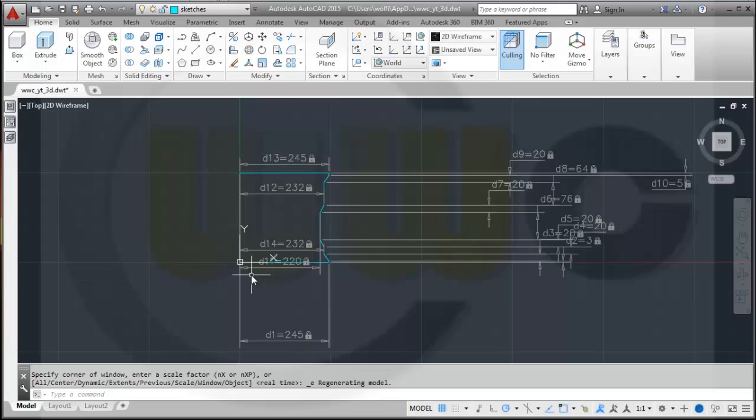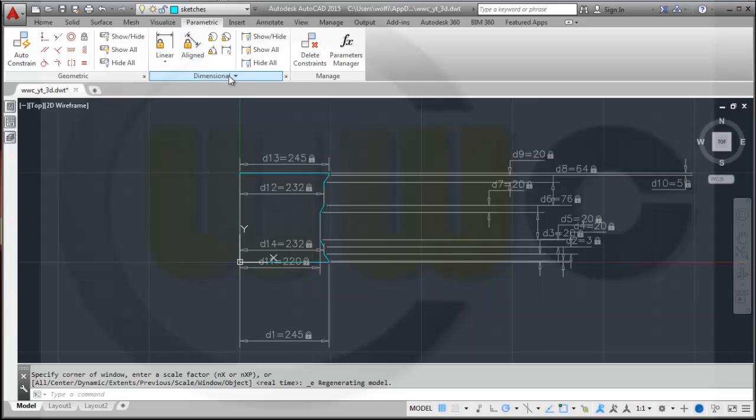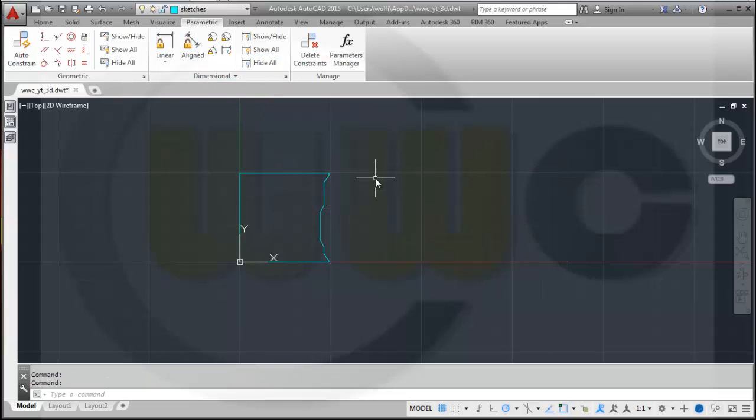Okay. Now I could hide these dimensions as well. And I've done my first sketch.